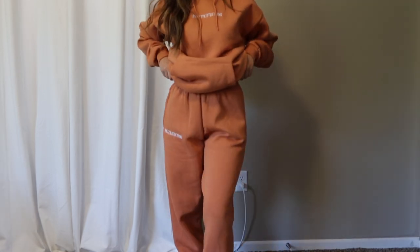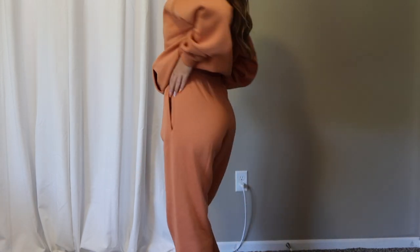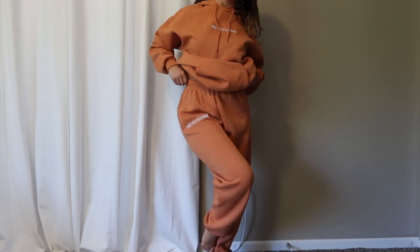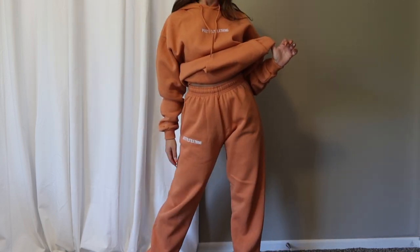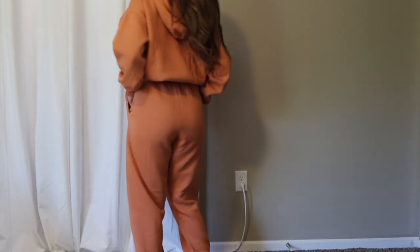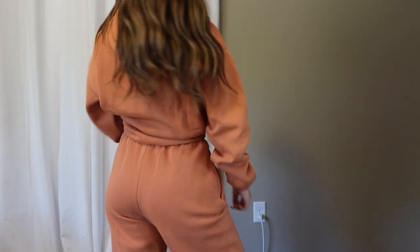It's literally the perfect lounge set — I could not imagine anything better. The fit is perfect; I love an oversized sweat set and I definitely got that oversized feel. I picked it up in a size small and it was very true to size. The joggers have an adjustable drawstring waist and the same fleece-lined material — so cozy, comfy, and soft. It has the Pretty Little Thing logo embroidered subtly on the front of the hoodie and on the left side of the joggers. Absolutely 12 out of 10. Hands down my favorite sweat set right now.